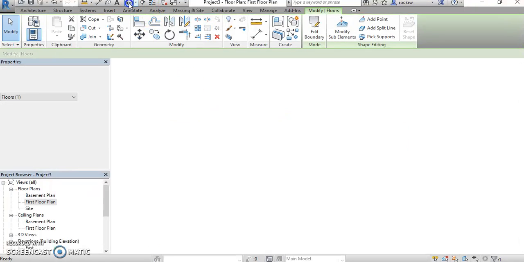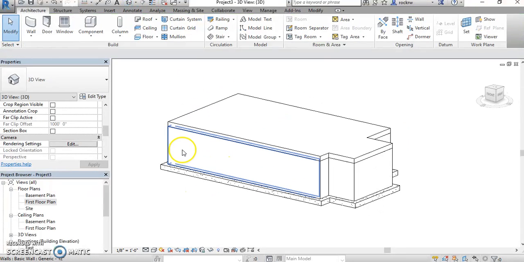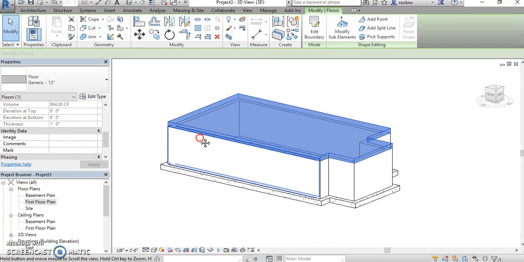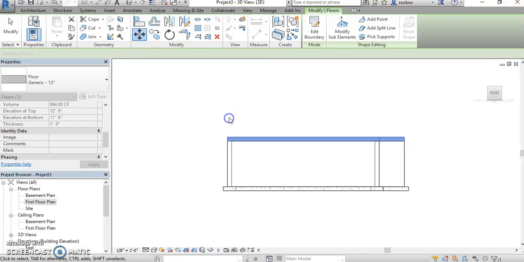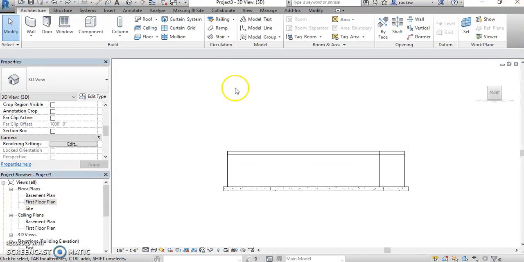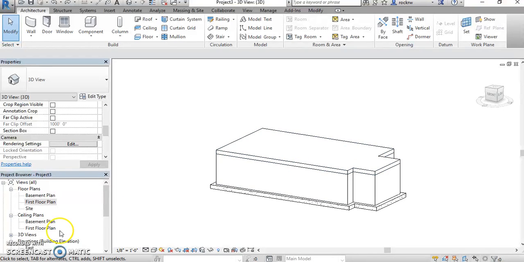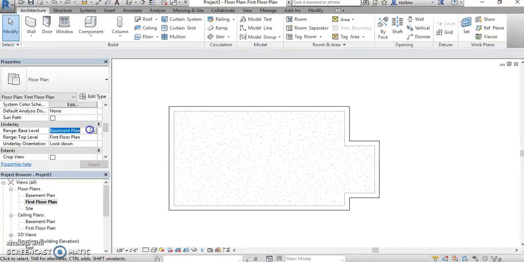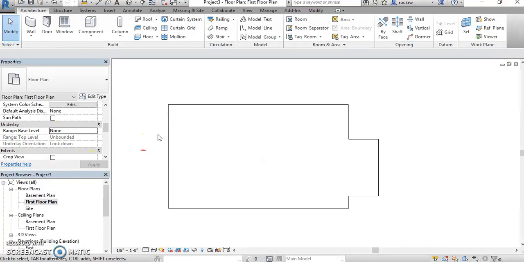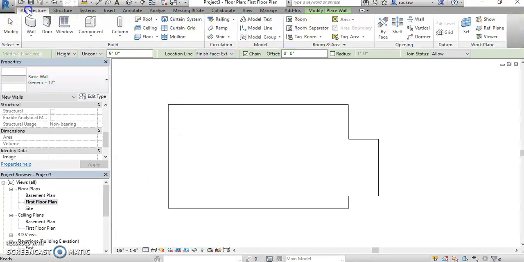So what that does, we'll go to 3D. It makes it so, whatever I do to this floor, I can move it up or down, and the walls are attached to it. So that's pretty helpful to have. So we would want to have said yes there. So now we have the first floor plan. Let's click on this, and we'll back the basement out as the underlay. So we'll just put none here, and you'll see the basement disappear. Next step would be we'll add some first floor walls.